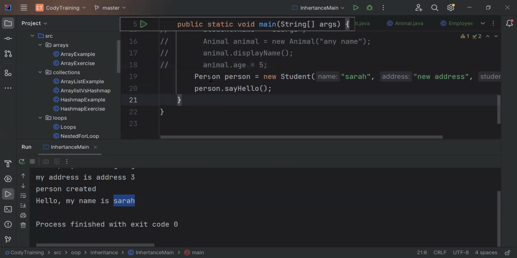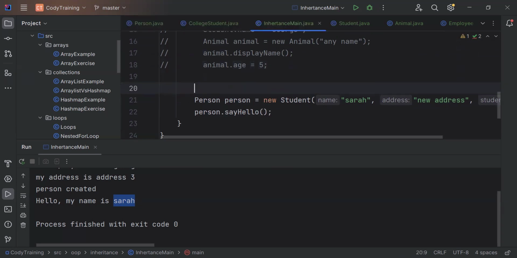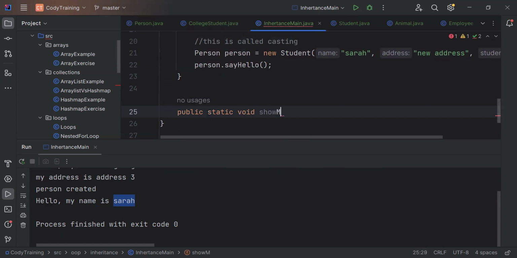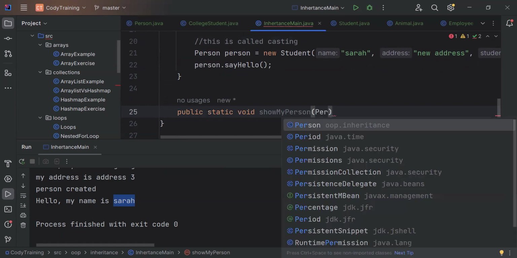This process is called casting. Let me show you how casting could lead to some errors. I will create a function: public static void, and I will call it show my person. This function will take a parameter of the type person.